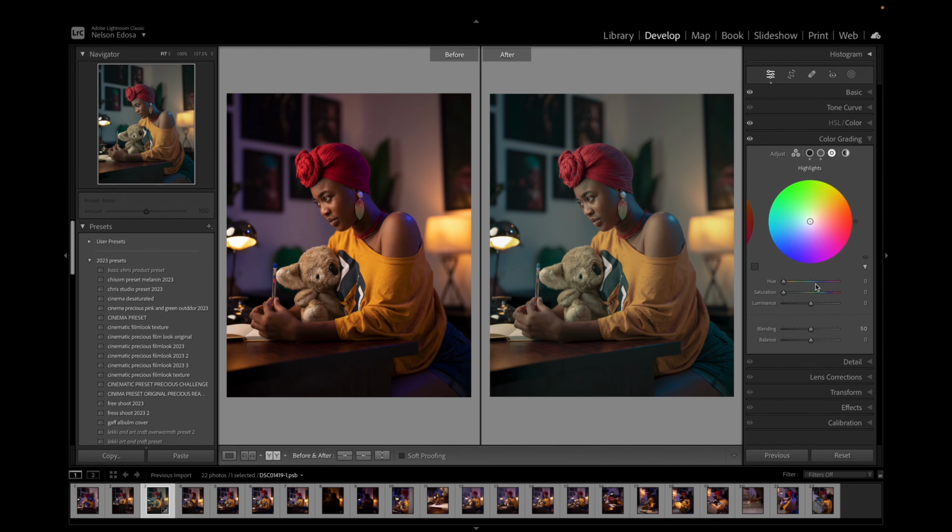Then here the highlights, let's see what we could do here. Just like I said, the fact that we are trying to push the warmer tones to the highlights and bring the cooler tones to the shadows does not mean you are always going to do that. There are times it depends on the pictures you are trying to color grade.